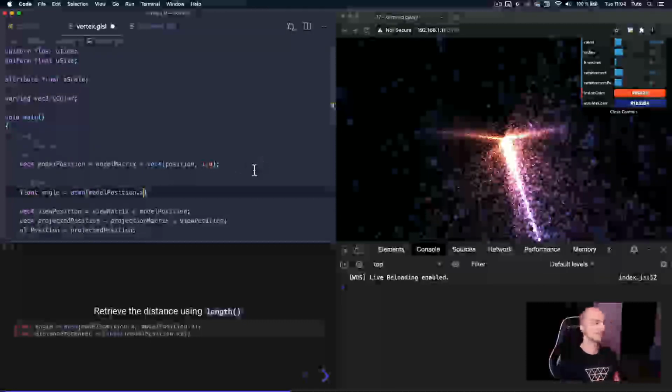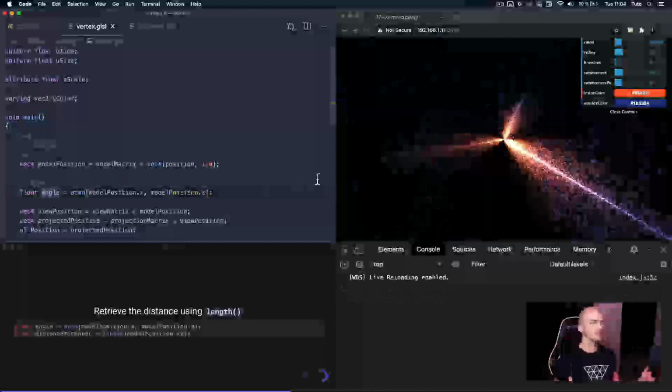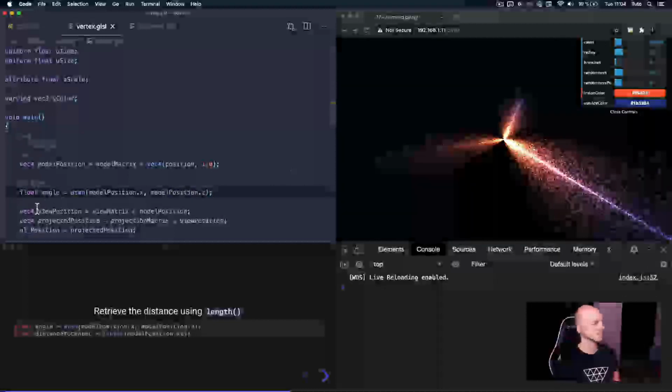If it's not, you have to do some offset and stuff like that, but our galaxy is at the center. Then model position Z. It will just give you an angle. We cannot test it. I really want to do a console log or stuff like that, but we can't. Let's just try to get everything.